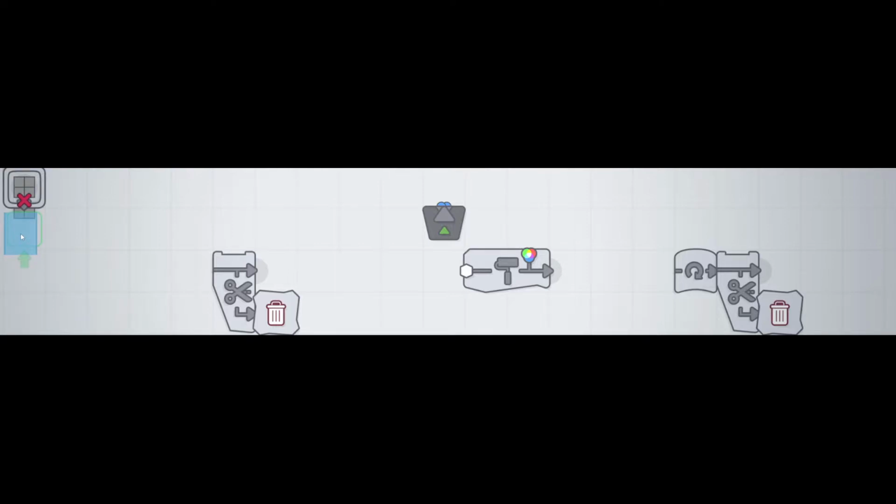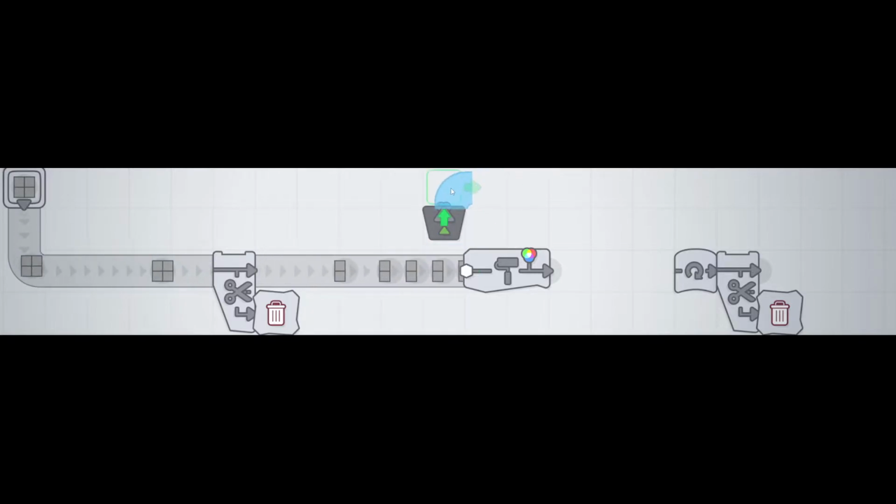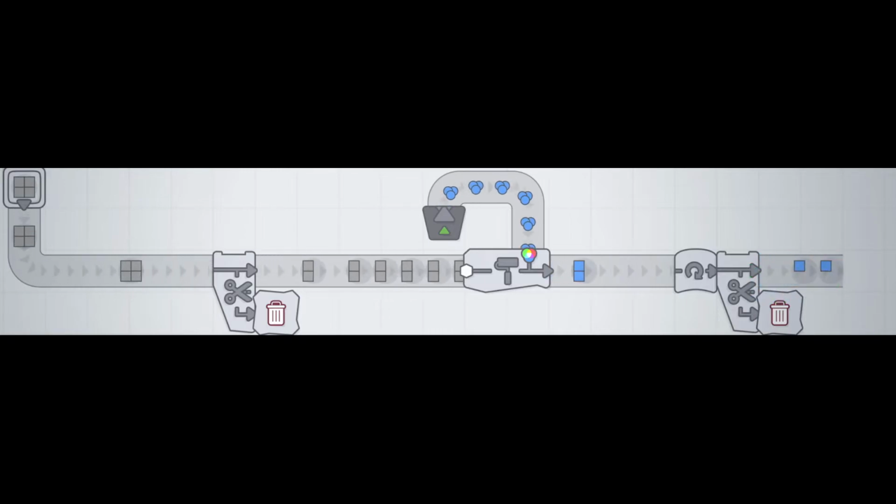So if I just connect these zones, I connect our source to this cutting spot, and that will cut our square in half. So we end up with a half square, basically, our rectangle. Then we connect it to this painter, and the painter will paint the rectangles blue. Then I flip it and cut it in half again, so we end up with our little squares.